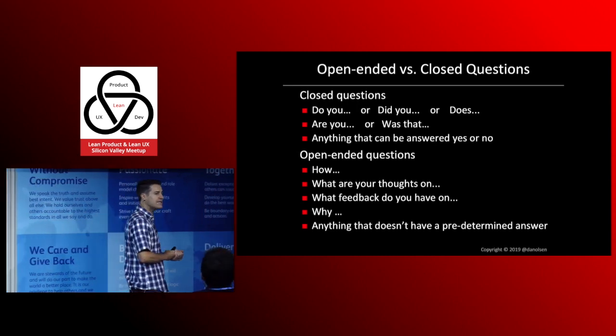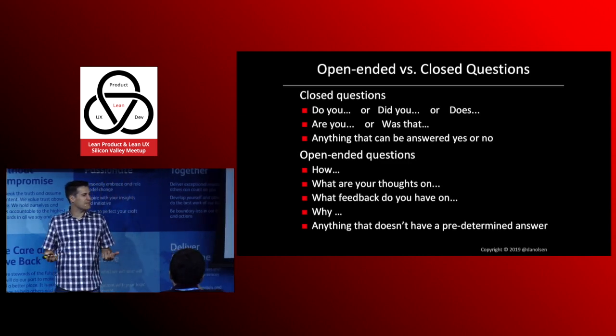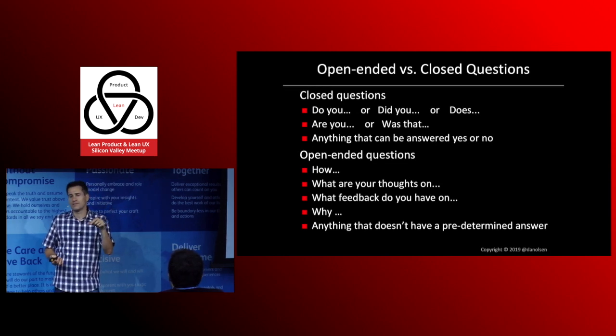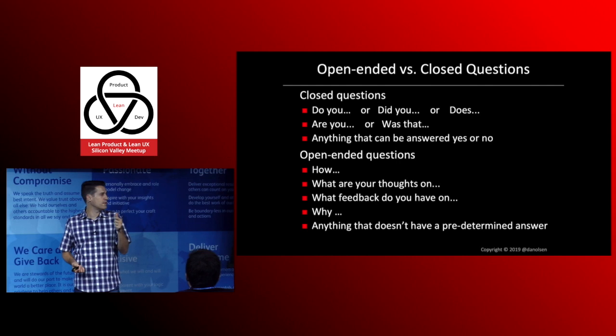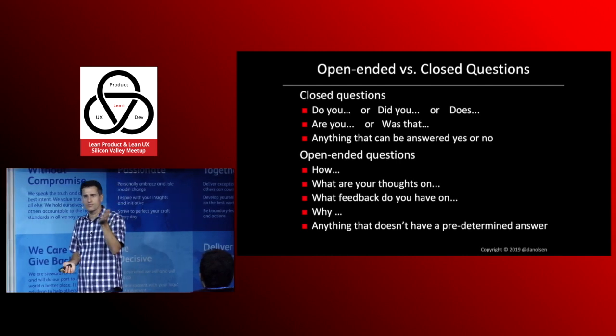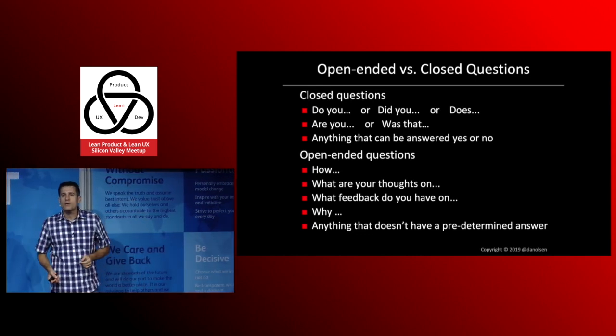And actually think about what they have to do. If I just say, do you like that feature, am I even going to engage my brain? I'm just going to say yes. I'm going to give you an insta yes because one, I don't want to hurt your feelings. Two, it's the quickest, easiest, socially acceptable thing to say. And three, it's going to move us along, right? If instead I say, hey, can you tell me what you thought about that feature?